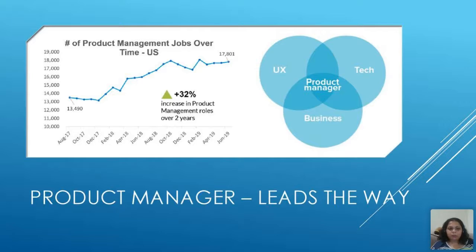And how efficiently you're delivering the same thing which you would have done as a traditional project manager for 8 months. You are expected to do this in about 2 or 3 sprints in less than a month or 2 months. So that really is what sets apart this product manager in the whole umbrella of the various roles in the IT industry. And these roles are very cross functional.